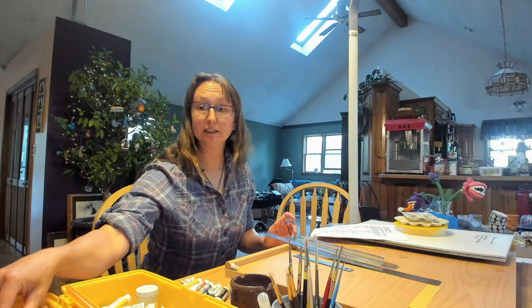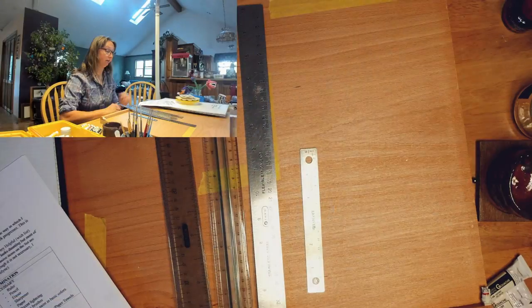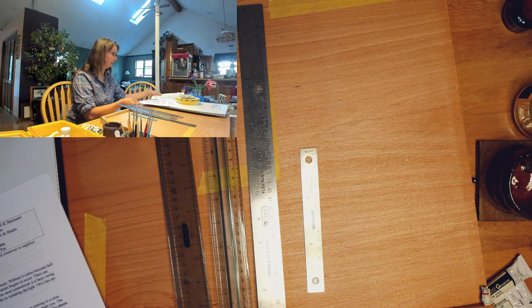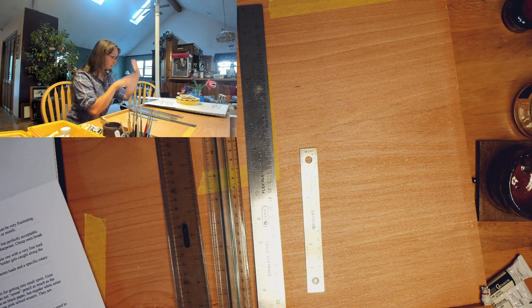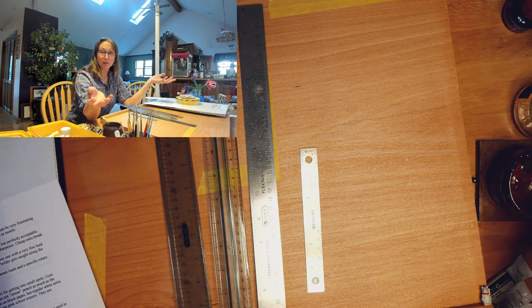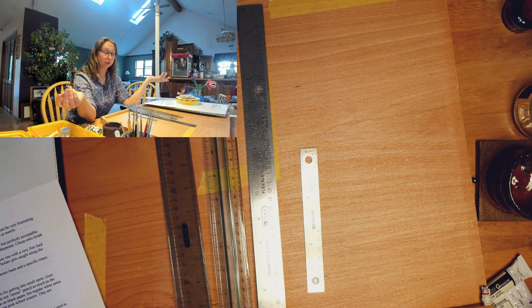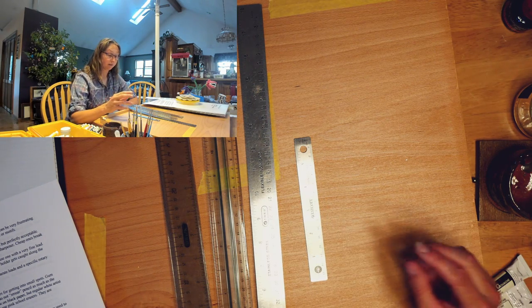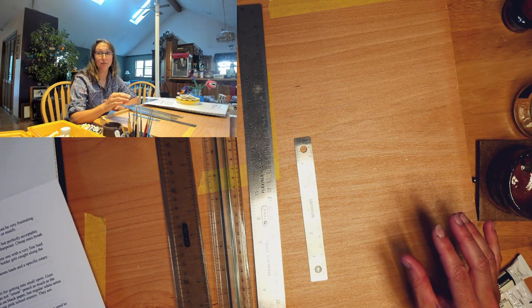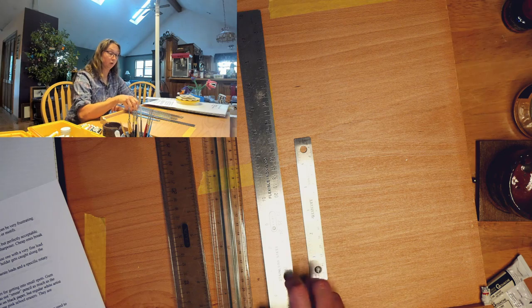Several different types. There's also wood. I don't have the wood ones with me at the moment. Where are all the notes? All the notes. We're just going to go through it. So they come in various materials. There's wood. There's wood with metal edging. There's plastic. Metal with the cork back. Metal without the cork back. I like for myself the metal with the cork back.